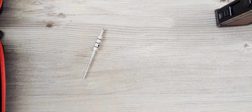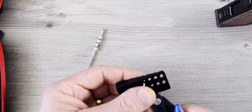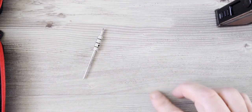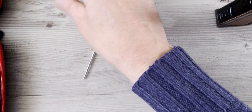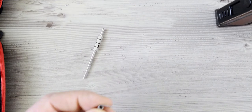I believe it was about 7mm. I've got a couple of these Coily Two things kicking about, so if you bear with us, we'll just put that in this thing I've found here, and we'll cut them. There's one. There's two. That's 7 mil. Remember to try not to have them lying on the floor, because if you stand on one of them, they hurt. So that's your coil cut, 7 mil.